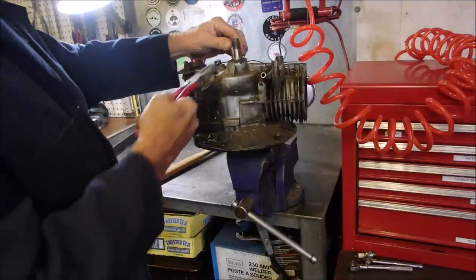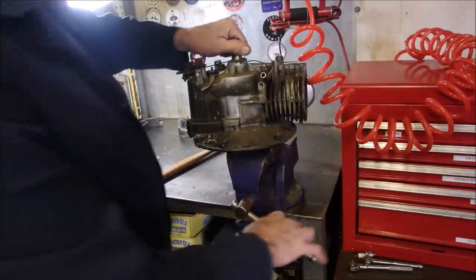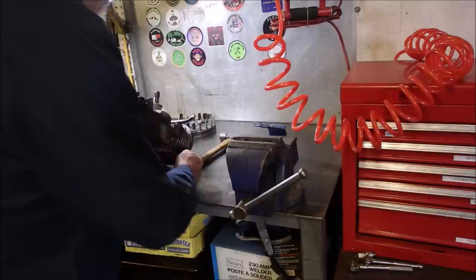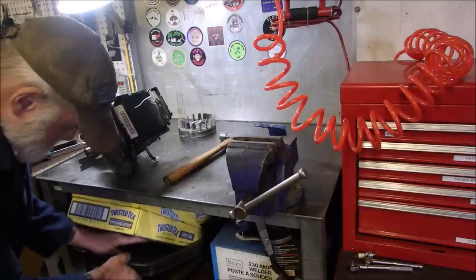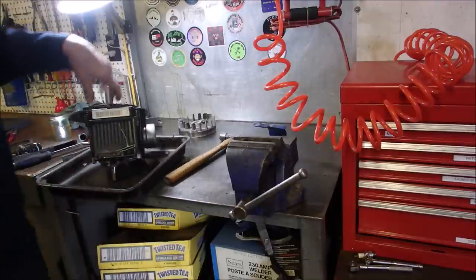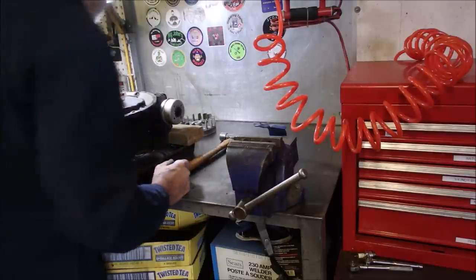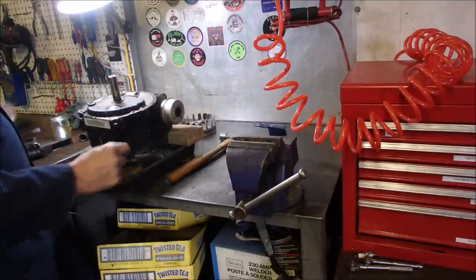Flywheel key out of the deal, eh? Oh, it's jammed in there pretty hard. Could have been me. Okay. Look at all the holes. Oil drain holes. This side, okay. Upside down in. Two pieces of wood. That'll work. 1, 2, 3, 4, 5, 6. 3/8.